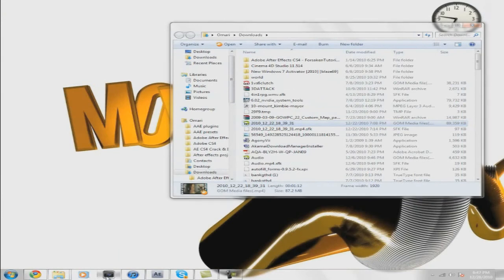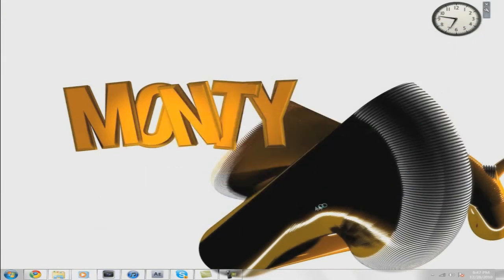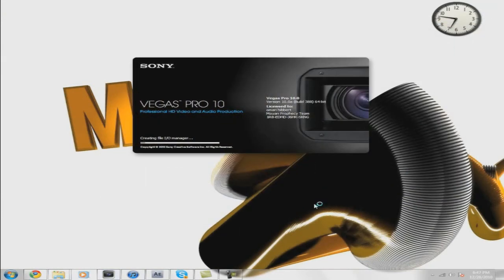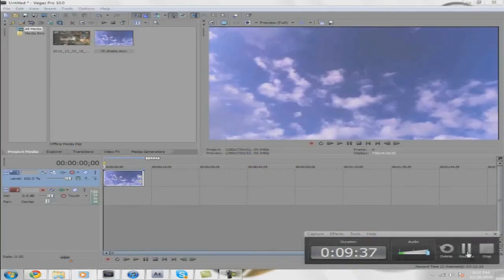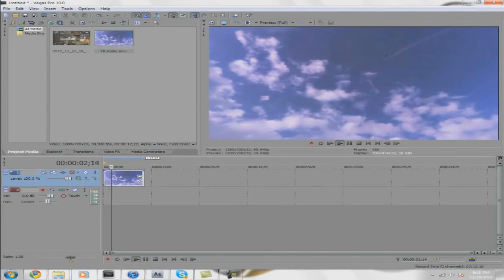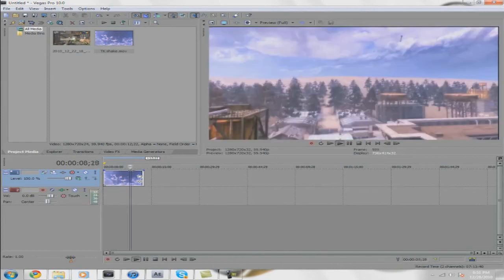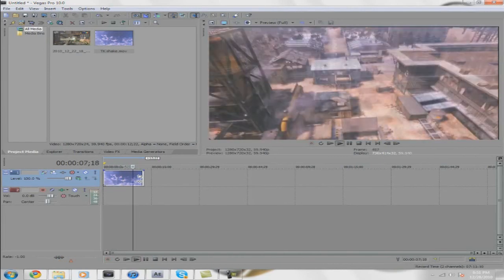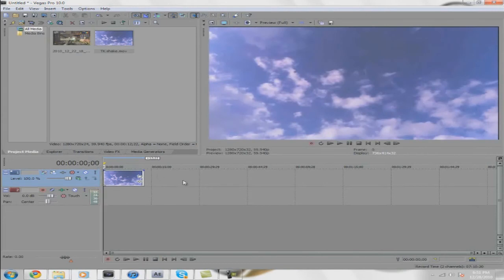Then you go into Sony Vegas. Wait for this to load. I'll pause that actually. Okay, now that Sony Vegas is loaded, we're doing the final bit, which is the throwing knife flying through the air and shaking around the screen. Seeing as I'm on Sony Vegas, this is incredibly easy to do.